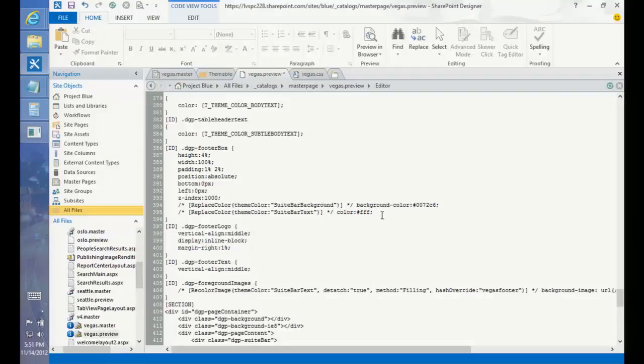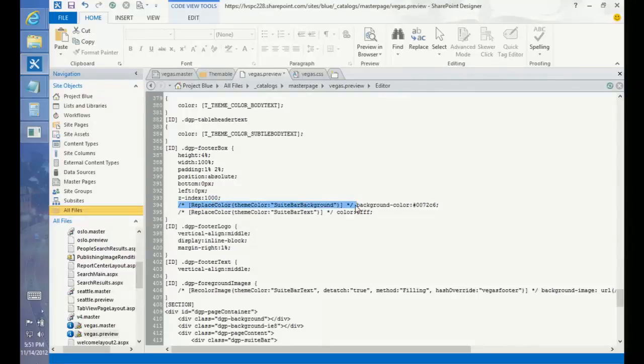So then we've got our colors. And you'll notice that these color rules look a little different than the rest of them in the preview file. This is because we're not running the theming engine against the preview file. We're just doing some simple string replacement in JavaScript to show you what the colors would look like. So instead of using CSS annotations for the preview file, we're just going to use color tokens. And I'll show you what that looks like.